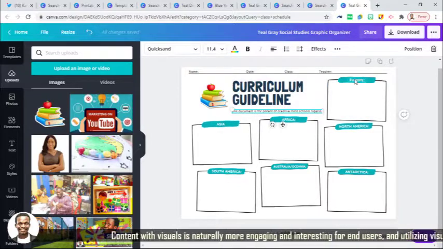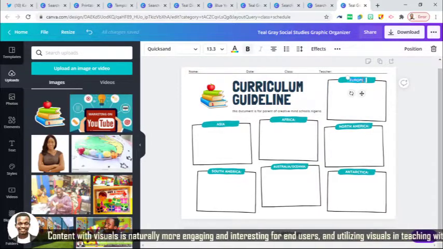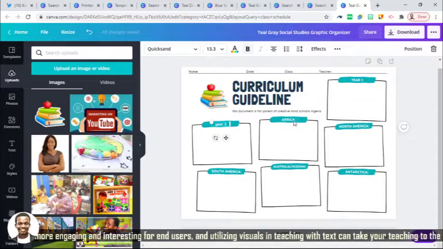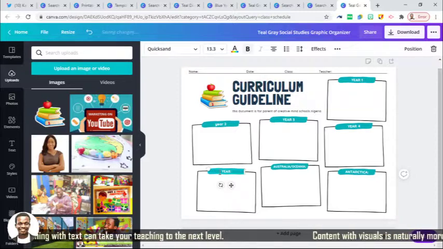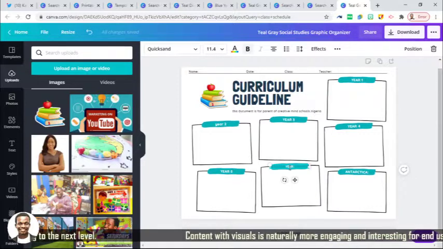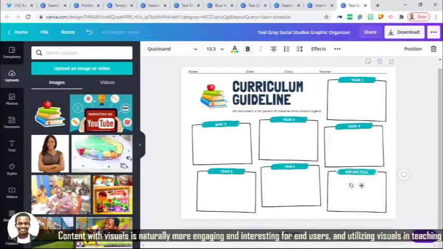Okay, and because we only run primary classes, this is year 1, year 2, year 3, year 4, year 5, year 6, extracurricular.